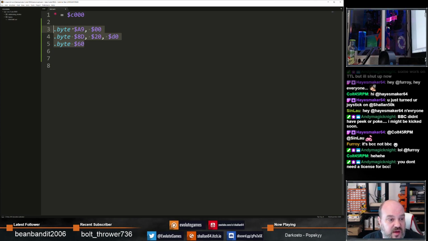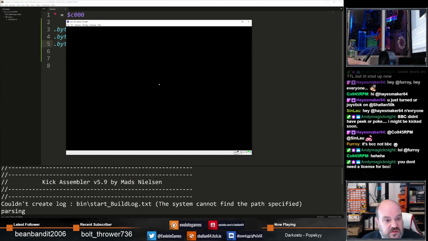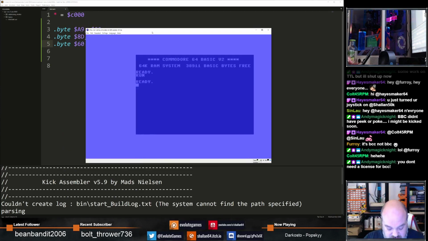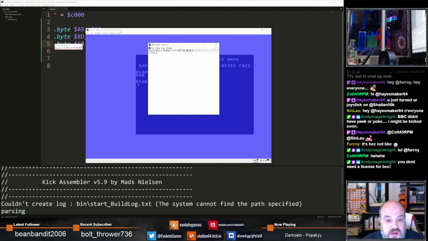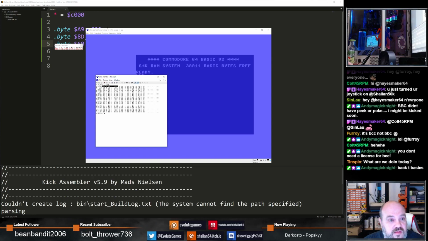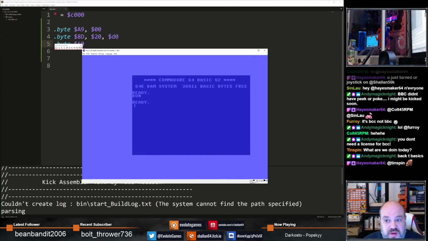I would then write a BASIC program to poke these into the right area of memory. So if I just load that up now, you'll see nothing really happens, but if I go and have a look in memory, oh god, I've completely forgotten how to use everything. There we go. You probably can't see this very well. Let me try and... Yeah, it's not going to zoom in. But if I go and have a look at memory at that location, you can see the values that I've typed in here appear in memory at that location.